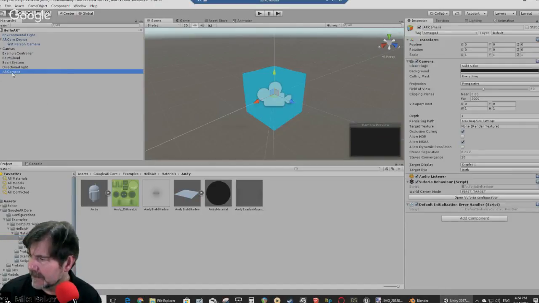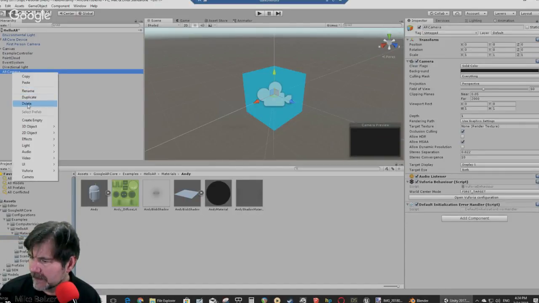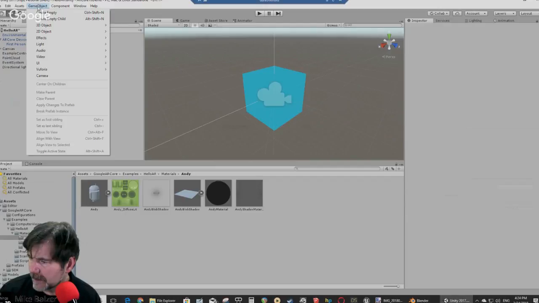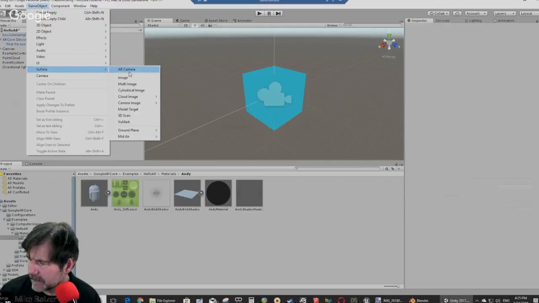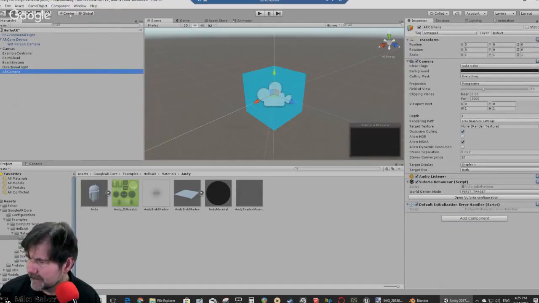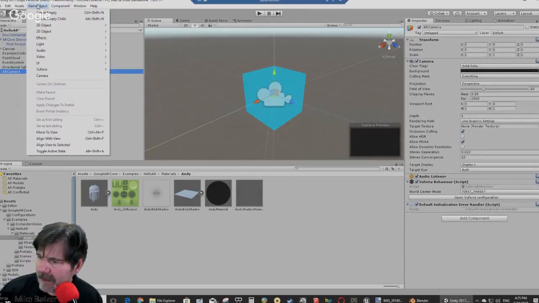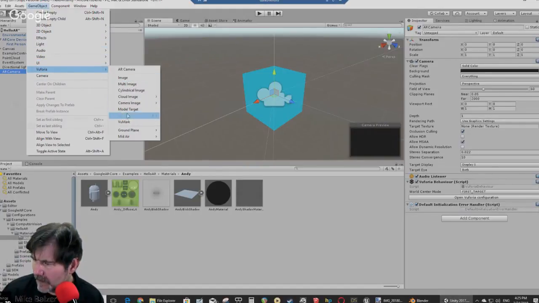I have it here, but I'm going to remove it and bring it in again. So there it is. And then you bring in some other objects, which is your ground plane.